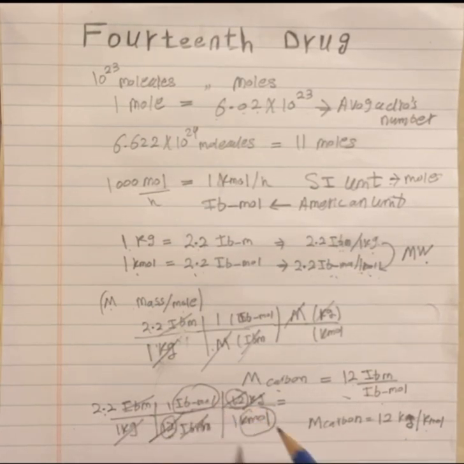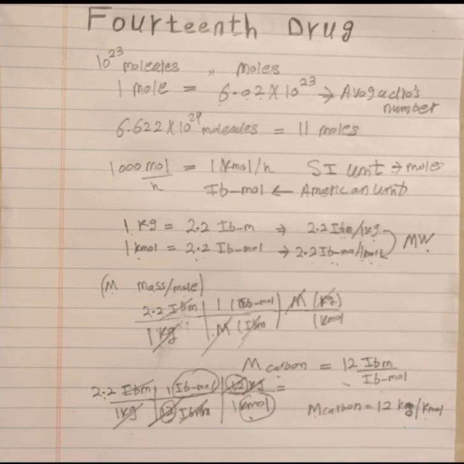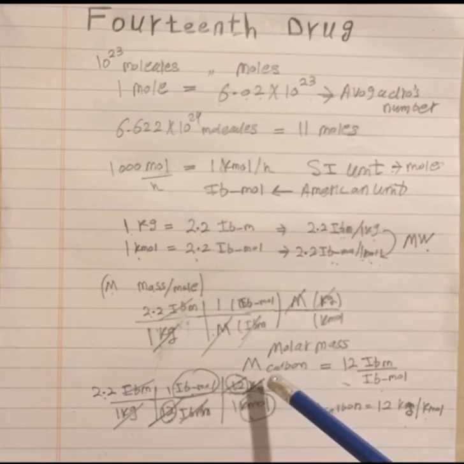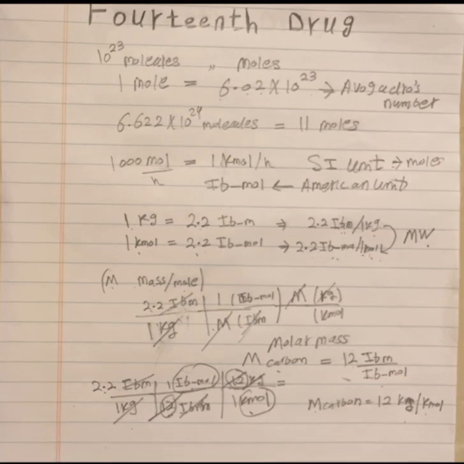2.2 pound mole divided by kilomole, which is the same as 2.2 pound mass divided by 1 kilogram. Just for the sake of respecting science, when I say molecular weight, it means only this number, 12. It doesn't mean the unit, but I'm assuming that the molecular weight and the molar mass are the same concept, but actually they are different. Molecular weight is just the number, molar mass is the number plus the unit, but I'm assuming that they are the same. With that being said, I'm relieved because I didn't commit a serious crime to the science community.